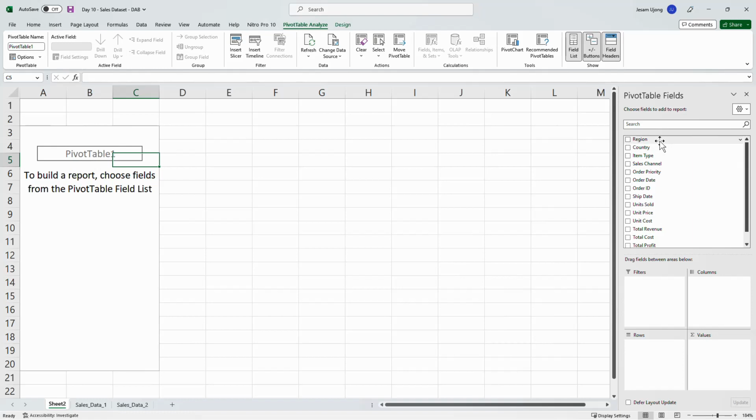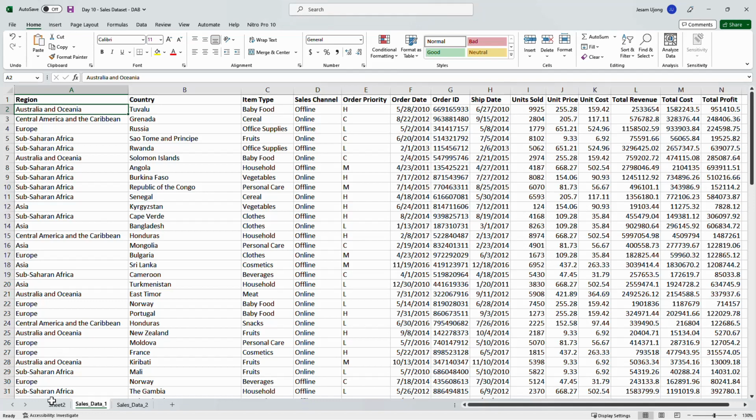Also by way of reminding, I'm sure we already know this because I expect that we all went through the videos, the recordings, and we were in class the last class. So we have the filters, we have the columns, we have the rows and the values. Here we have the list. So the pivot table is used to summarize all the data, right? To get different angles of the data. So here we have all the fields, like literally all the columns in our data set, right?